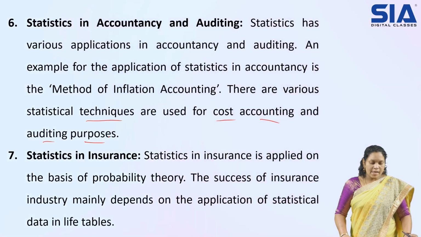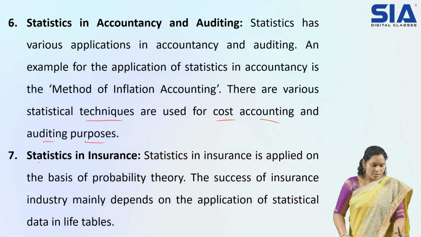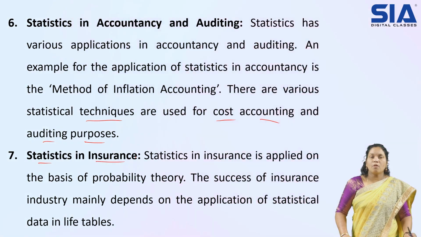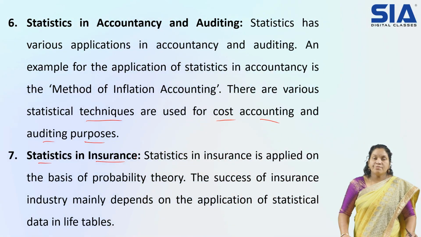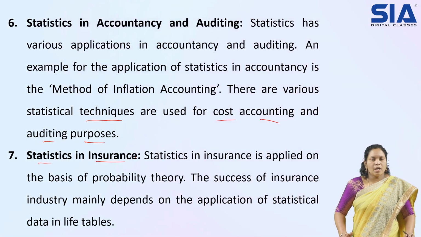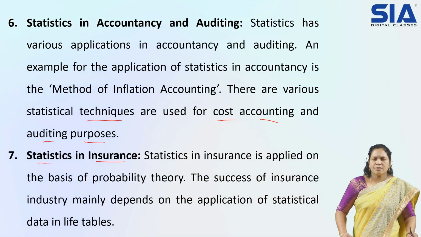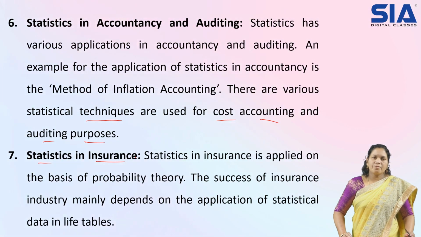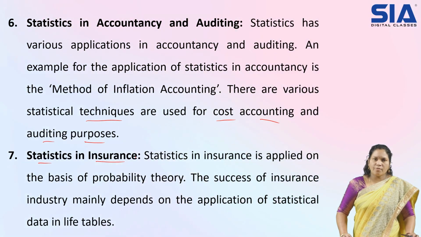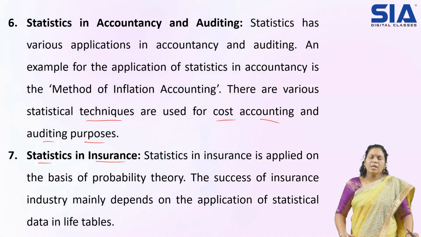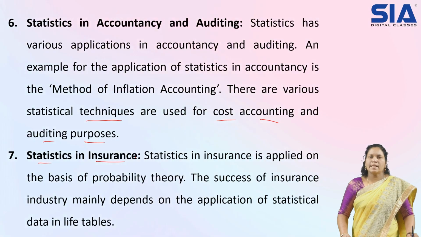So next we have statistics in insurance. Statistics in insurance you all know very well. Like life insurance we have, and if you have a bike or car, that insurance you'll be having. So what does insurance actually mean? Insurance, like life insurance, in the sense that if you buy it and go on paying some insurance amount, if something happens or some health issue happens, the policy will pay back some amount for us. Like that, many other policies there will be, which we call insurance.